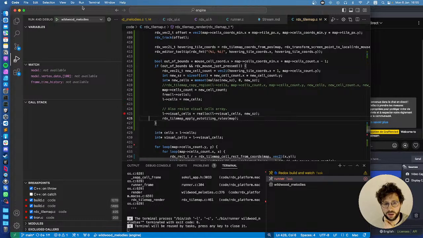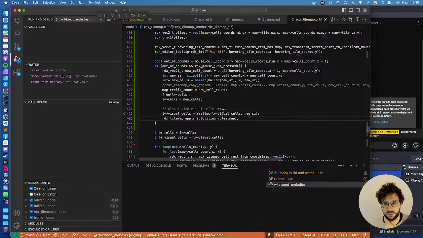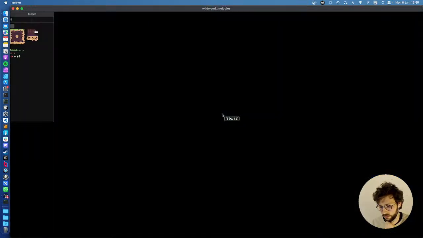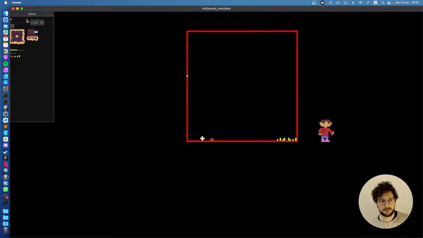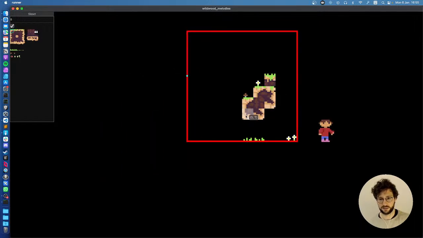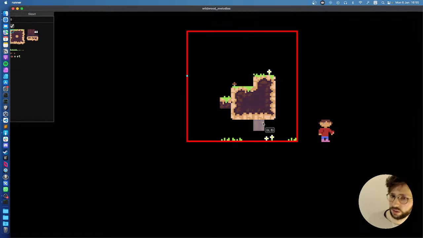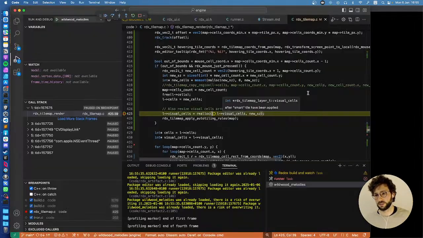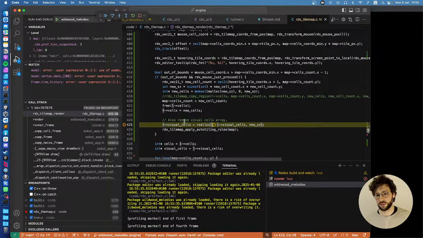Okay, so let's put back breakpoints. Okay, so let's keep going. So I draw to the right. Breakpoint is hit.